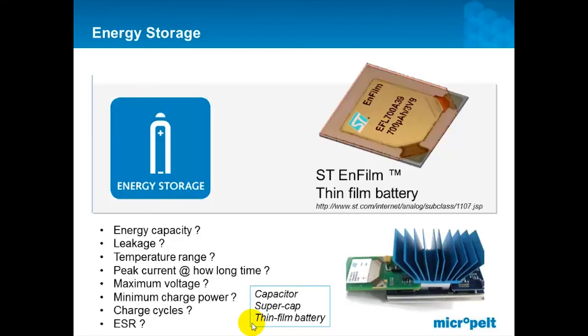So, energy storage device, we always need a buffer. Now, what kind of buffer is difficult to say. I don't know your peak current. I don't know how much energy I have to store for one duty cycle, or whether you want to cover a period of a day without ambient energy. I don't know your maximum temperature situation, which can degrade your energy storage. So we use a capacitor, supercap, or thin film battery.